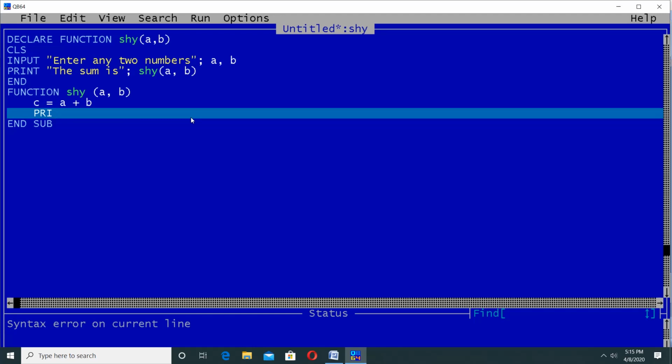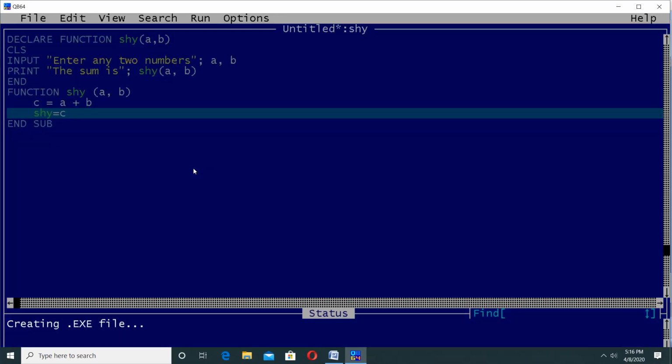So in place of PRINT we write function name equals output. Here the function name is shy and the output is C, so shy equals C. Now we have finished writing the same program using function. Just check its output by pressing F5.